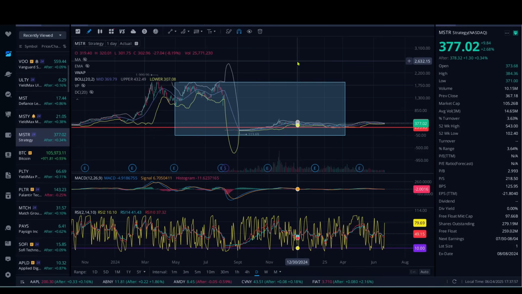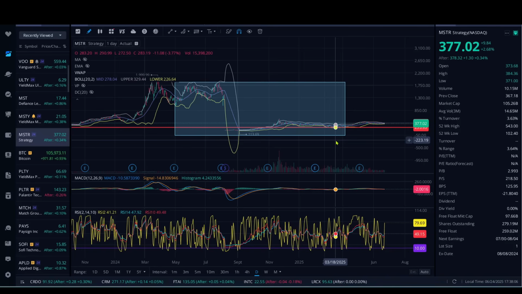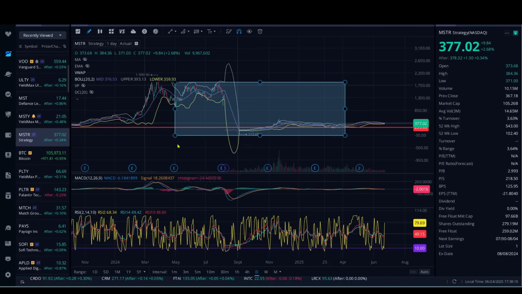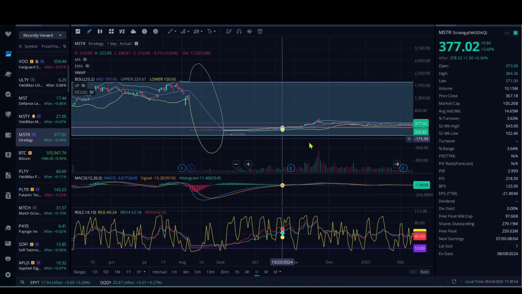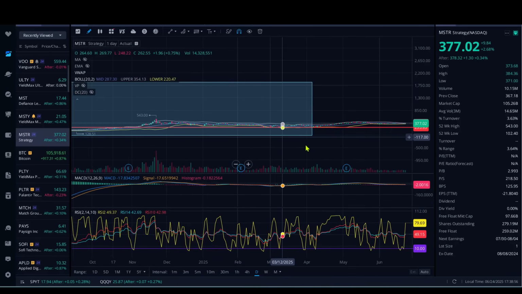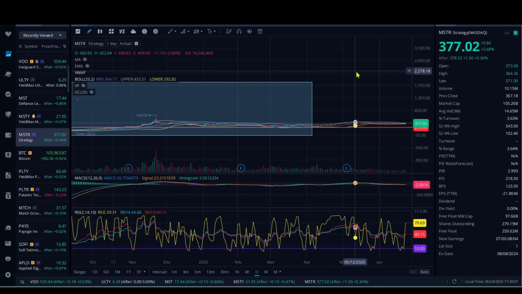Okay, so we are on the actual chart now, and I've also went ahead and windowed in that time frame that they're calling out. And that time frame was April the 30th of 2024, as that is right there. And we'll slide right all the way over to the end of the box right here, and that is April the 4th of 2025. And that is the time frame that this is dealing with.